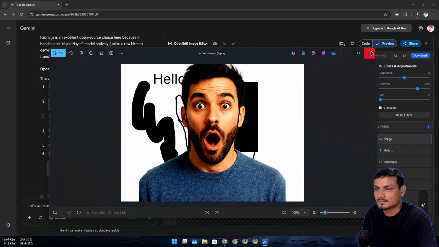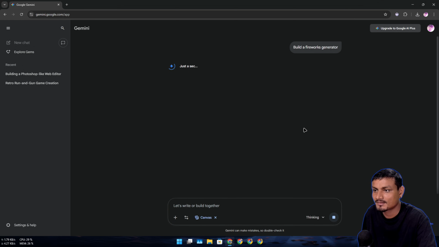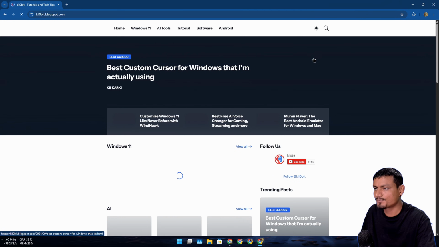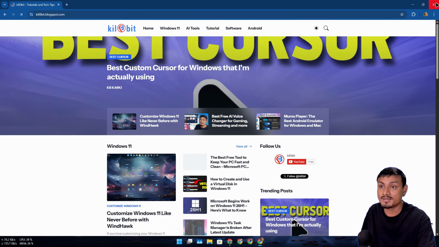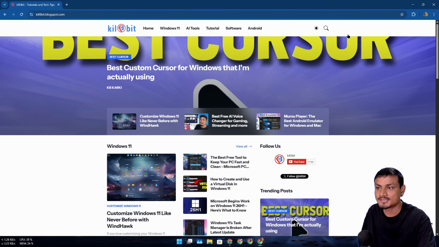Okay. So yeah, let's actually build a fireworks generator. Let's see what it gives me. I actually use Blogspot. Can I show you guys Google's platform? Okay, this is my website. Can I build a fully functional theme for blog post? That would be amazing. I actually paid for this theme that I'm using. Okay, now I think I can just use AI and make a unique website for me.